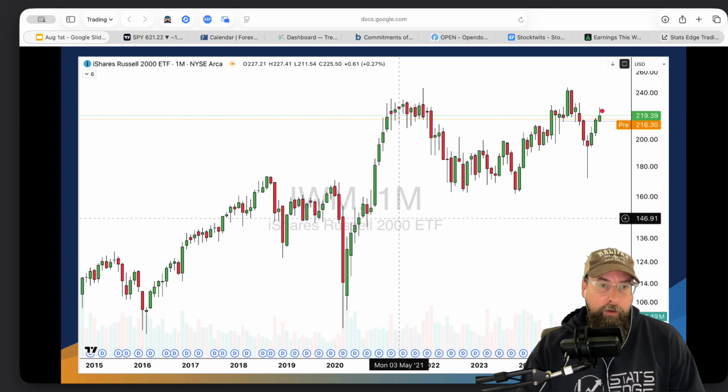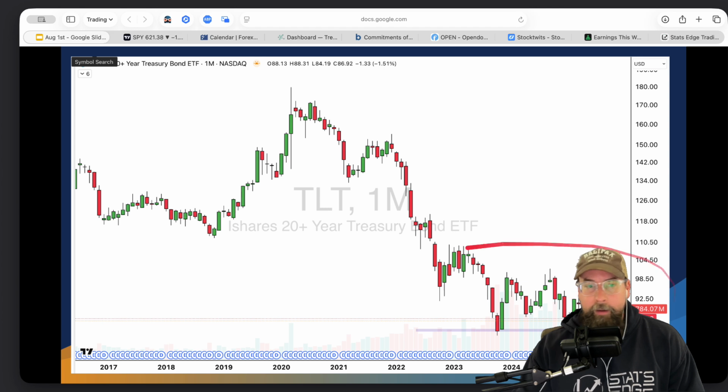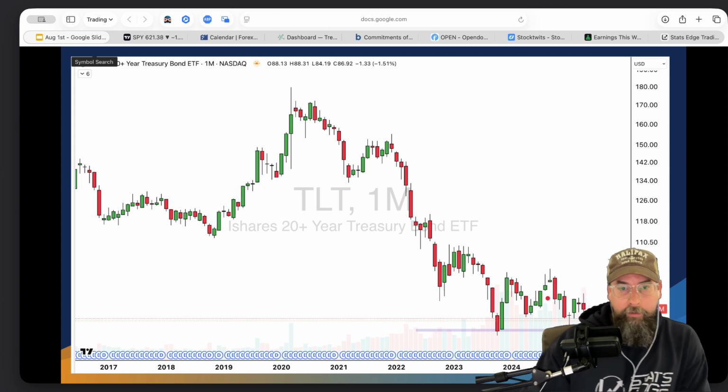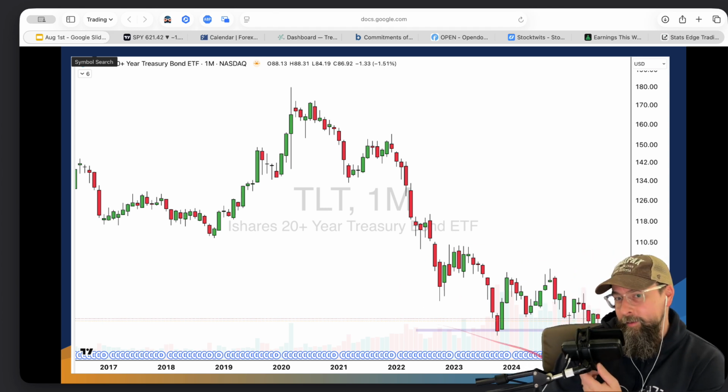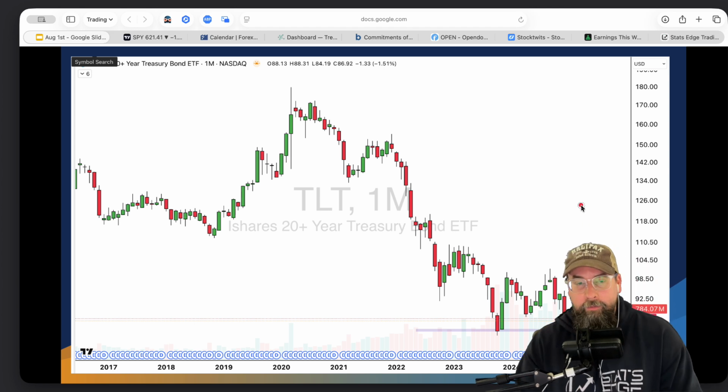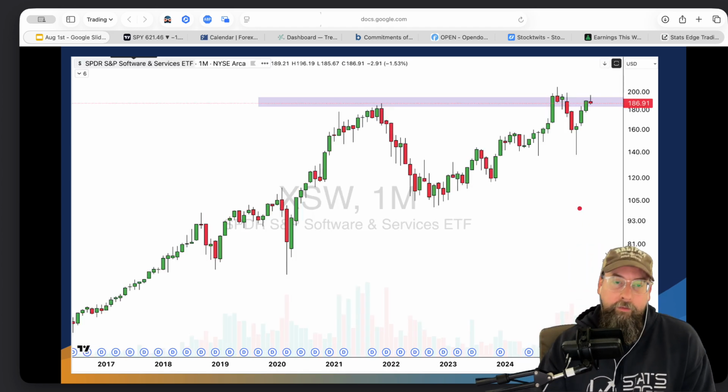Yes, we're up a little bit. Could we have a monthly pullback or so and then some continuation? Maybe, but it doesn't look that crazy to me. TLT, so here's bonds. We're just at this support zone right here on bonds, which makes sense because we're at resistance on some of these. If bonds bounce from there, it means rates are going to come down just a little bit.